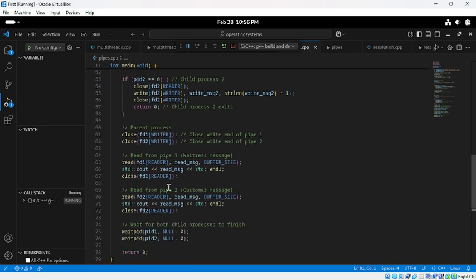And just to stay on theme with the kitchen, one of the messages is from a waitress and the other is from a customer. In my example, I have the waitress process sending a message to a customer process, and the waitress asks for the order, and then the customer simulates a response. I use the pipe function to create this channel, and then fork to create the child processes in order to demonstrate the children writing messages to the parents via the pipes.